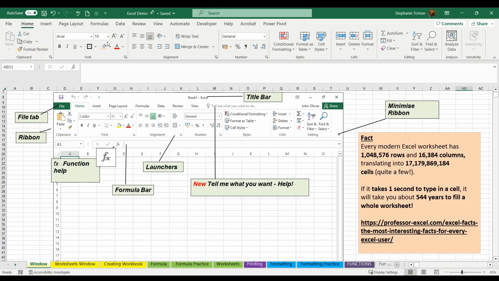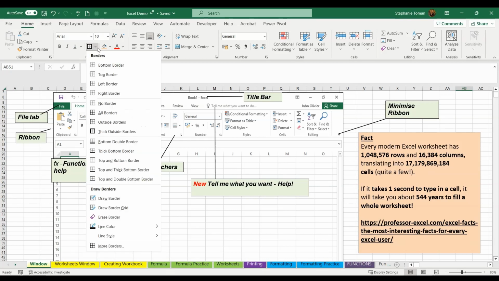When it comes to home, there's lots of formatting things that we'll be looking at later, but generally with spreadsheets you stick to consistency. You'll stick to a particular font, you'll decide what that is, what you feel is clear, font size, growing, shrinking, and all the other things like bold, italic, underlining. And a good little feature we'll be looking at is the border feature.